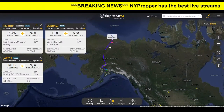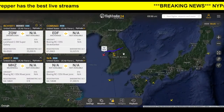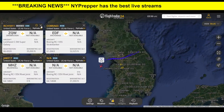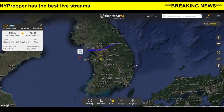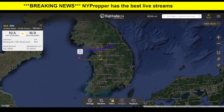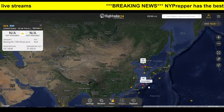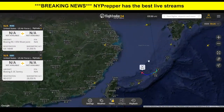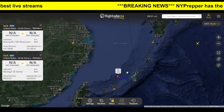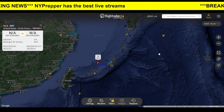It's pretty interesting. We have this recon plane here flying over northern Alaska. We got this RC-135. Look at this. Flying along the DMZ here. It's pretty interesting. Look at that. So we're monitoring the crap out of the Korean Peninsula. And I wonder if that nuke sniffer came back already. We got an E3 now heading towards China. Very interesting. Check that out. Same area as the Constant Phoenix flew to. Look at that. Interesting.